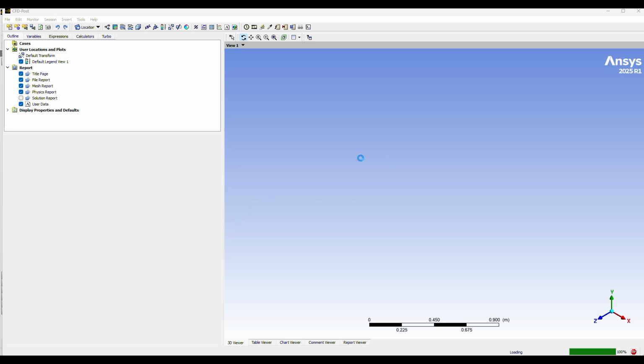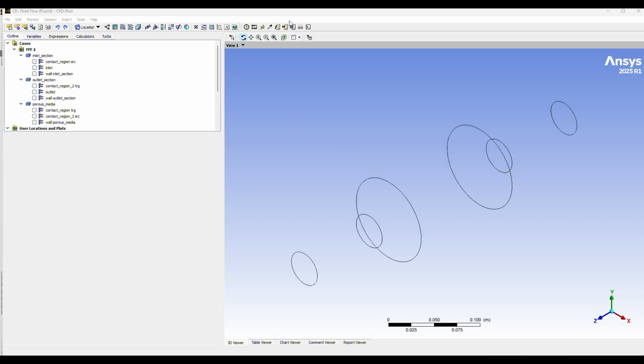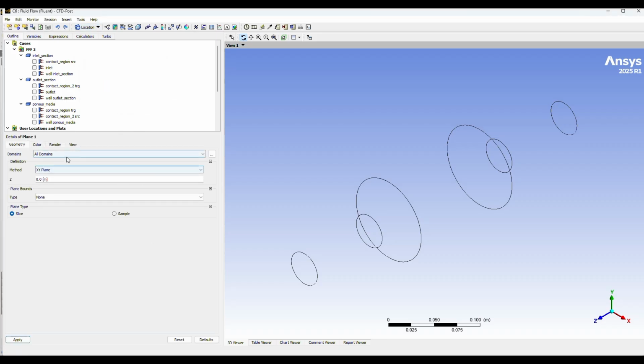Now I'm going to check the required figures with all the contours of the pressure and velocity. Checking different contours using the planes. So I'm using the plane one, with a circular type and a radius of 100 mm. So select z, minus 100, then apply. So you can see the one plane.